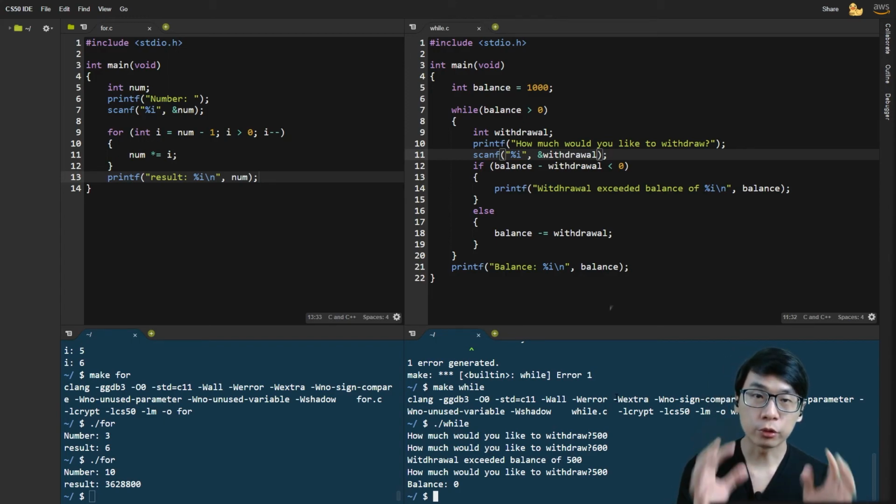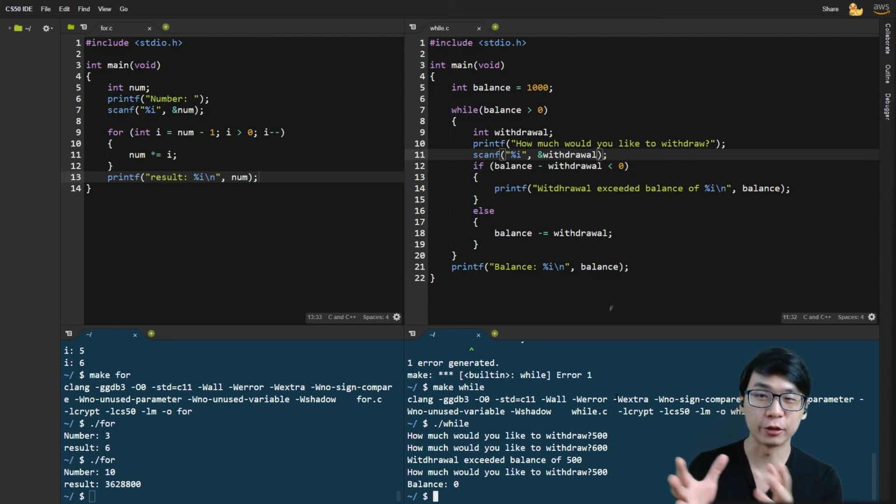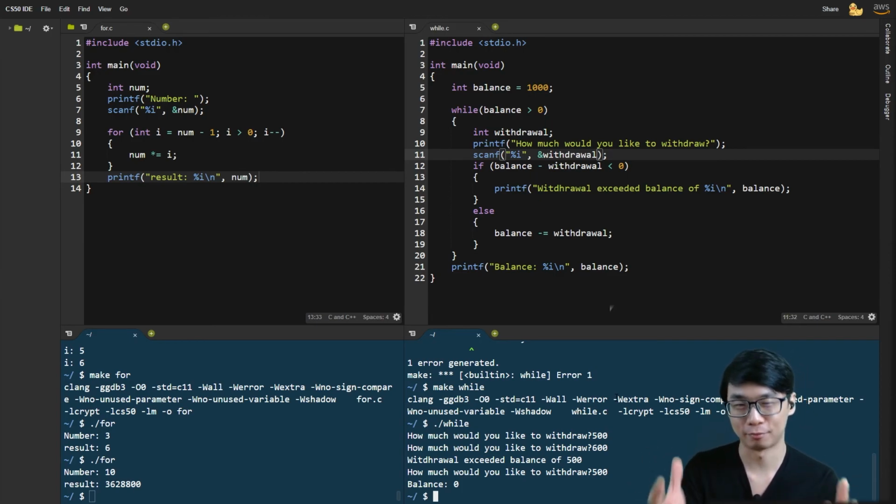So you should use a while loop when you are not sure, during the process, what the reduction is at every step. This will help you to be more flexible in terms of the reduction, like in this bank withdrawal scenario. If you were to use for, yes, you can write it in a way that you take the thing out, but what's the point? They are designed to be used in different ways for different scenarios.